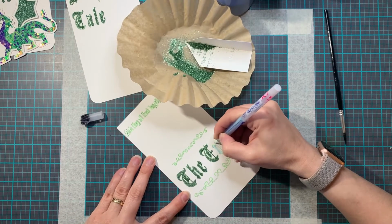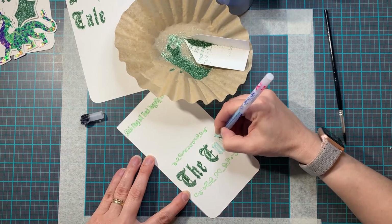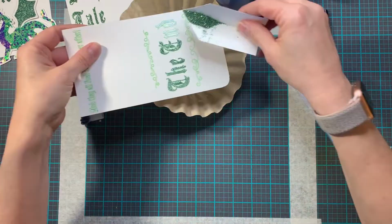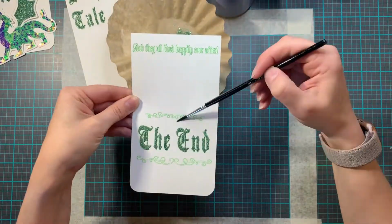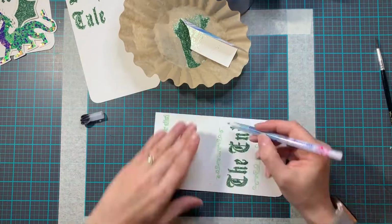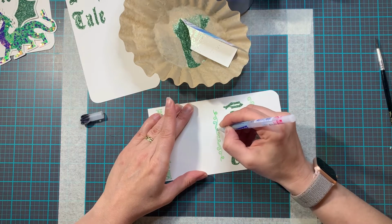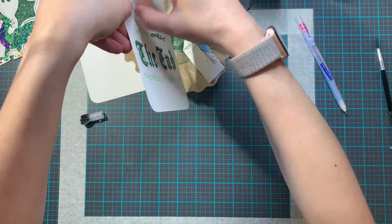And this scoop that you see is just a piece of scrap paper, nothing too extravagant. And what I like to do, if I remember, is to fill up my scoop before I apply glue to my image. That way the glue does not dry on me.